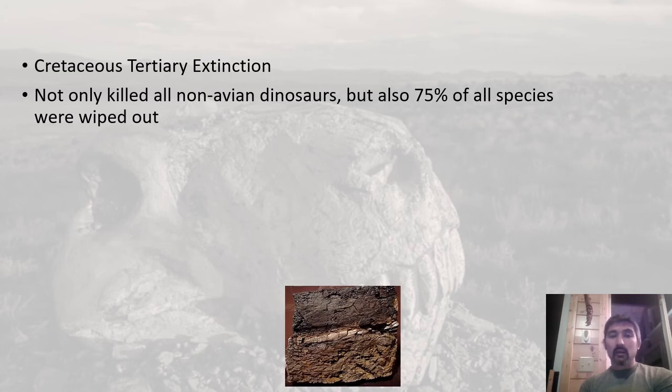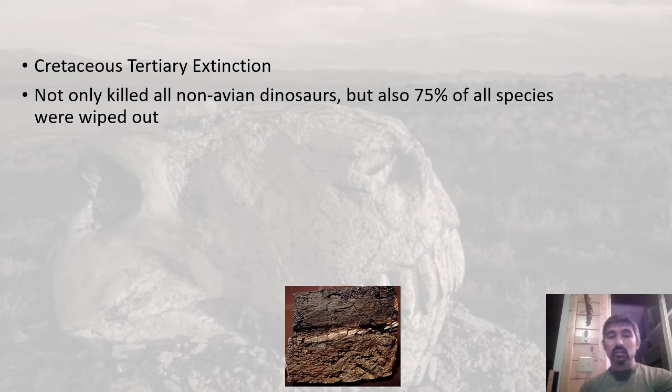This layer of rock is called the KT layer. So we can see two distinct set of strata. We've got a darker strata on the top, we've got a lighter one on the bottom, and in the middle we've got this white stuff. So that white stuff is called the KT boundary. And inside of the KT boundary, we will find iridium. And iridium, as I mentioned before, it's a very common element in outer space, but not so common here on Earth.